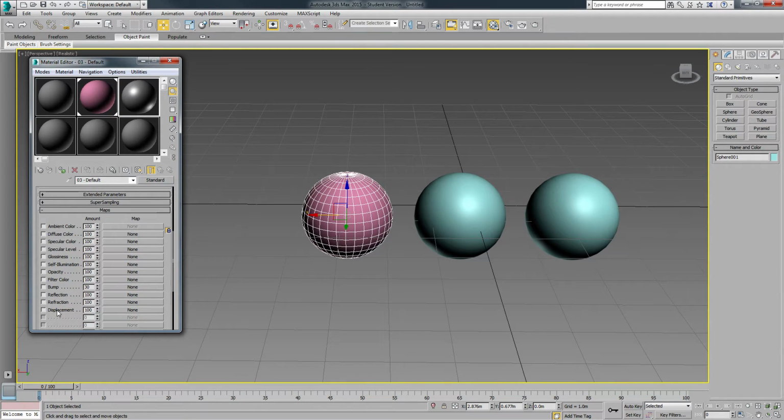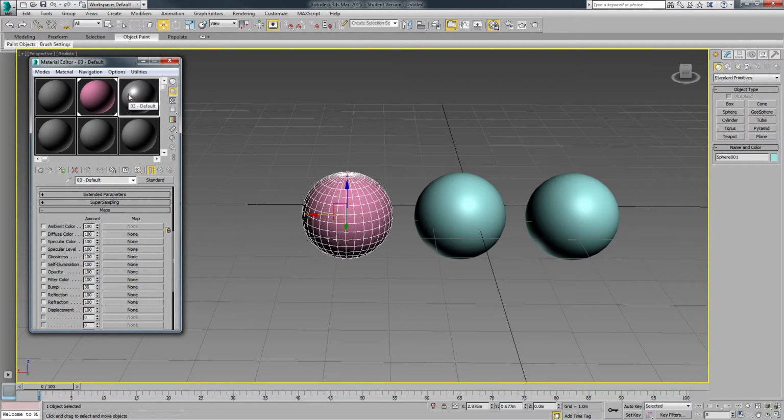Well, map types are pretty self-explanatory. There's a few weird ones like filter color in here. But the ones that we really care about are diffuse color, which you'll see is locked to ambient color. And that's because long ago, diffuse color and ambient color were two different maps. If you go far enough back, we used to actually call color maps ambient maps. Then they got called diffuse maps. Well, now they're called albedo maps. They're basically all the same thing, sort of, mostly. But they're locked here because both of them effectively do the same thing. And I would just leave them locked for our game development purposes.